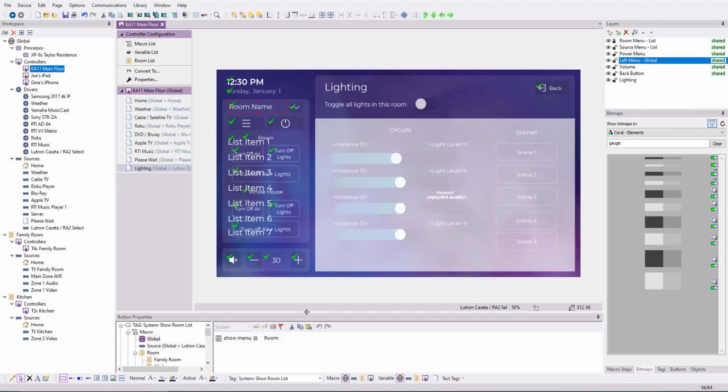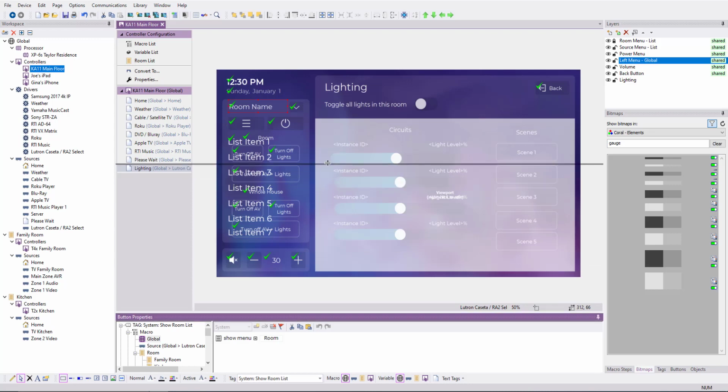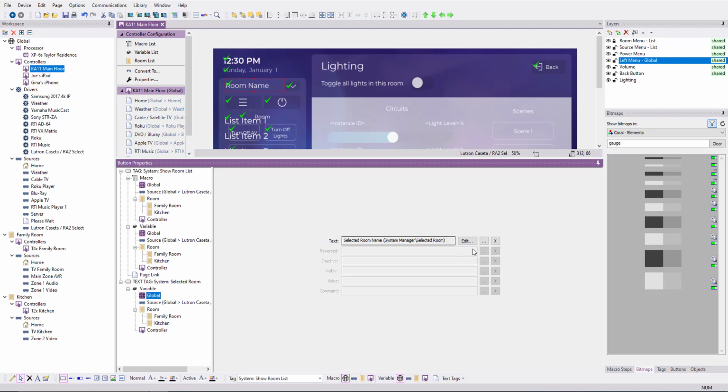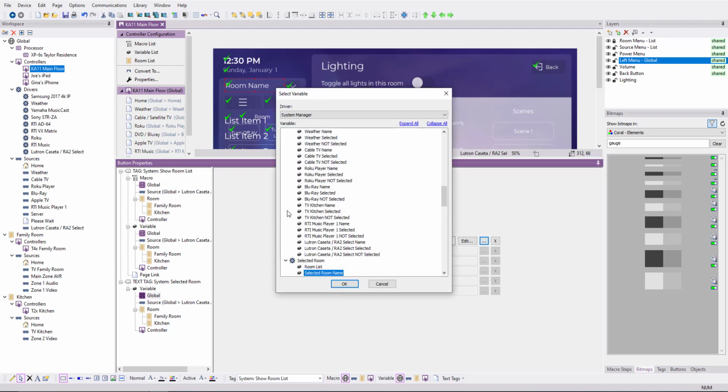This way it's easier to see here in the window. And I'm going to bring this up here and I'm going to go and look at my different variables. Here we go. This is easy to see. All right. So for every room, you get to know the name of the room. So you could set these up as variables. So if you change the room name, it now will change anywhere where you have the room name located. So this is a cool little variable there.